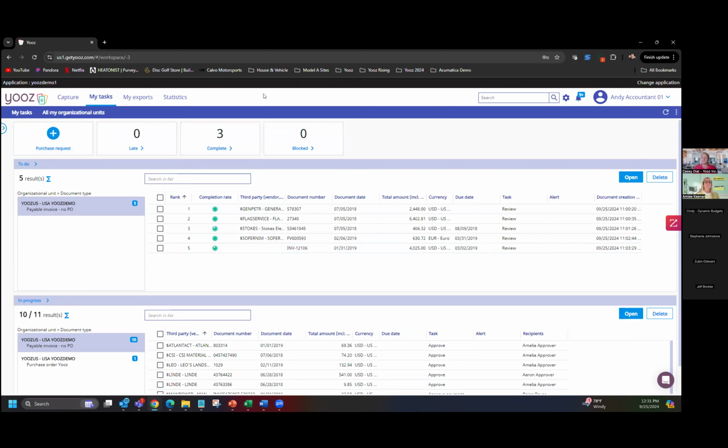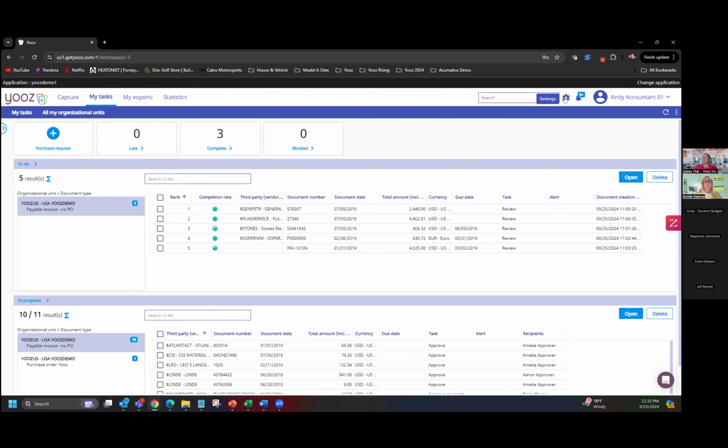Now we are a full purchase to pay solution, but we're a la carte. So if you're already doing your purchasing through Acumatica, no worry. Through the API connection, we can pull over that receiver data to match against those invoices. If you need a purchasing system, Yooz has a fully functioning purchase system where you can submit requests with quotes, send out the authorized POs to those vendors, receive against those purchases, and then of course match it on the back end.